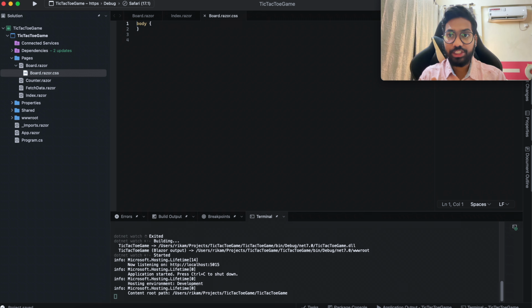Empty class, and while naming it, give the name of the component, followed by razor, followed by CS. So it will create the C# class beneath the component. This C# class is nothing but the partial class of the component. Just go ahead and add the word partial, and there you go. Simple.